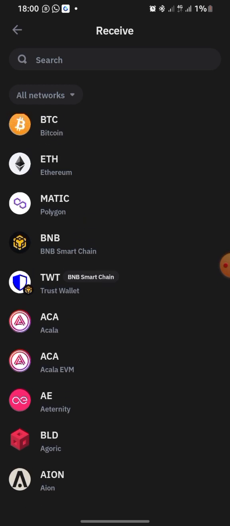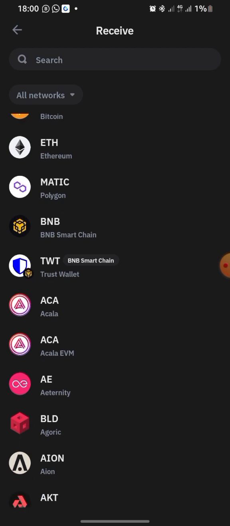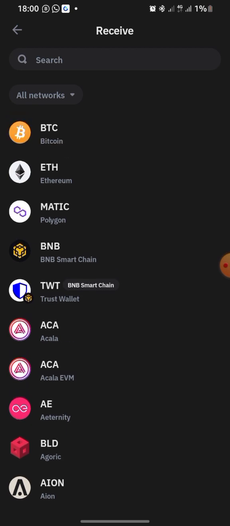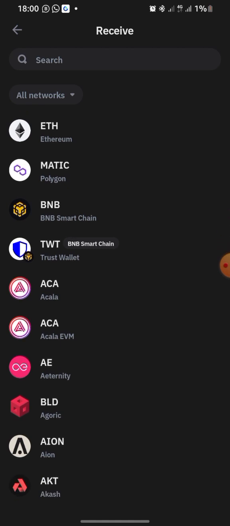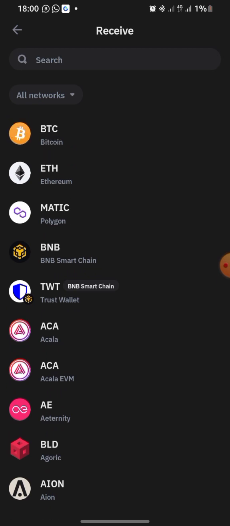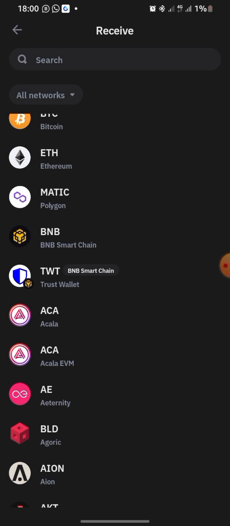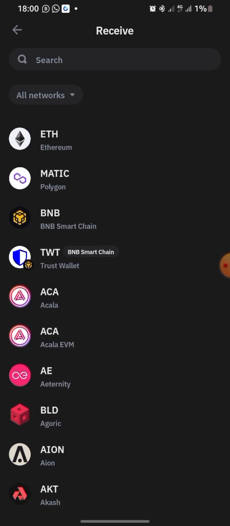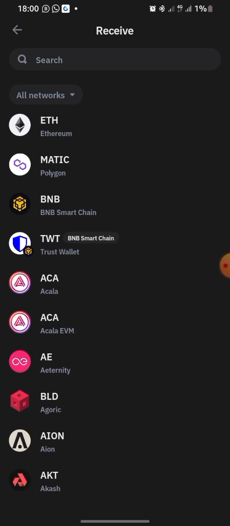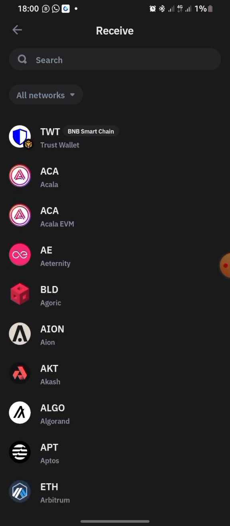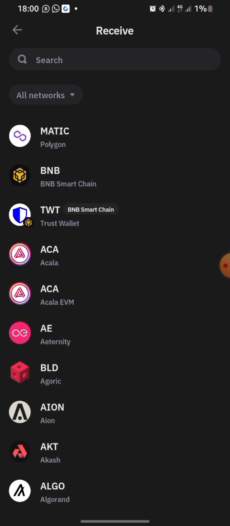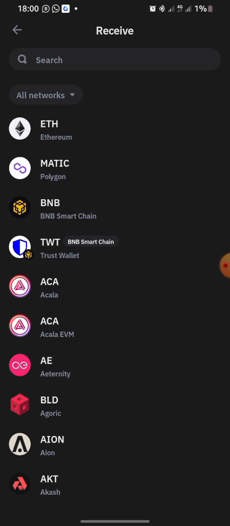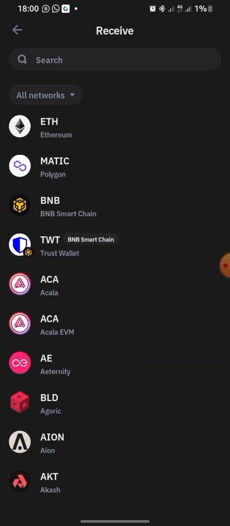So you have to be very careful on the network you're using. Now for Trust Wallet or for multipurpose wallets, majorly Bitcoin, Ethereum, and I think Trust Wallet are the ones that have separate public addresses. Why? Because of the way they were first built. That's why they can have separate public addresses. But the majority of other coins have one public address. You get what I mean? Meaning, even if you're sending, for instance, TWT with another blockchain like Polygon, it's still the same public address you will use.